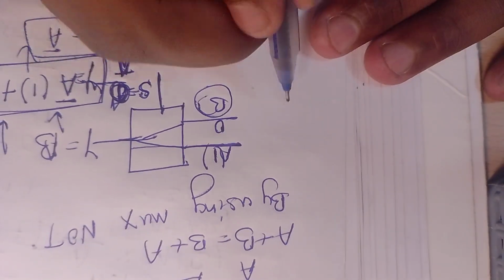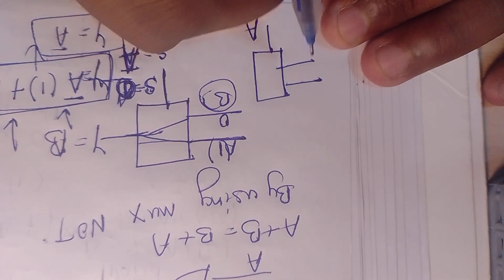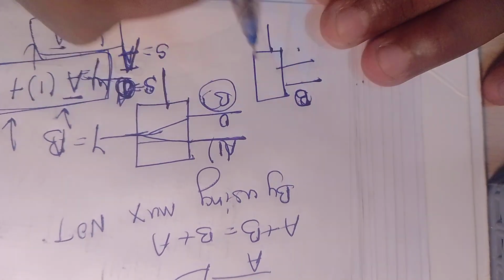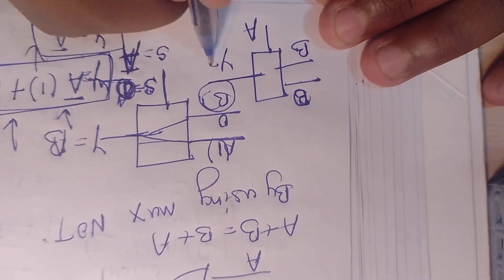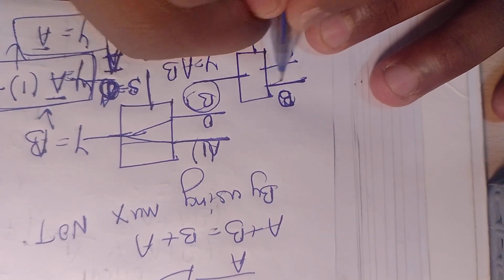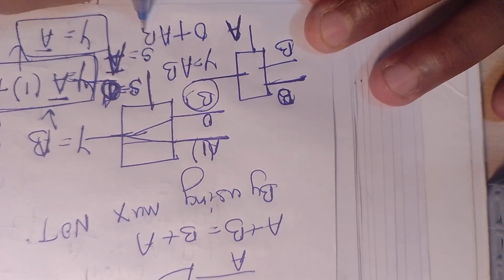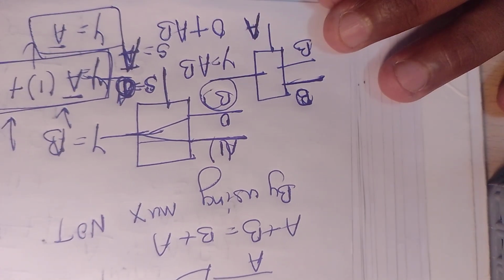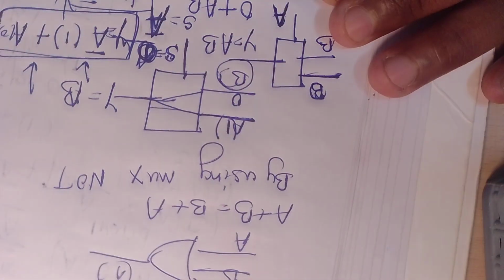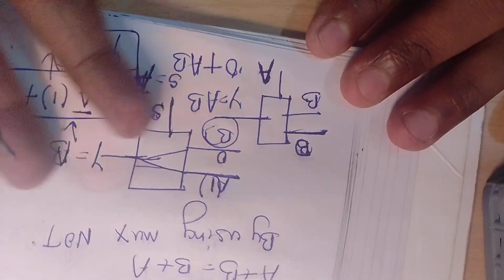You can also use this as an AND gate. How? I provide the select line as a, and the inputs are 0 and b. So y equals a into b, because if the select line is 0, the 0 input is selected, so 0 plus a into b, and we will get ab. So like this, not only NAND and NOR are universal, we can also say the mux is a universal gate, because we can implement any gate using the mux.